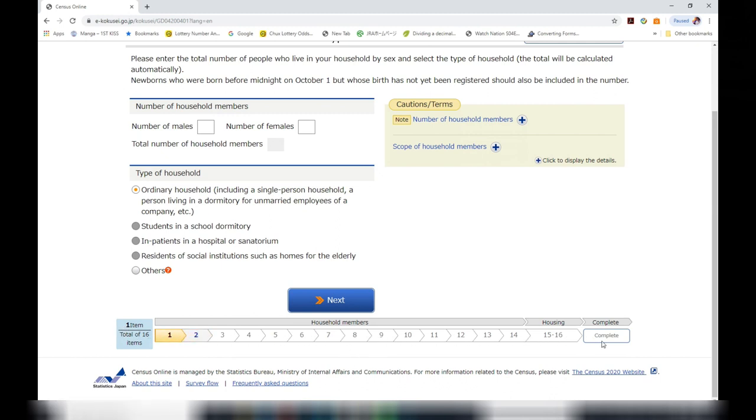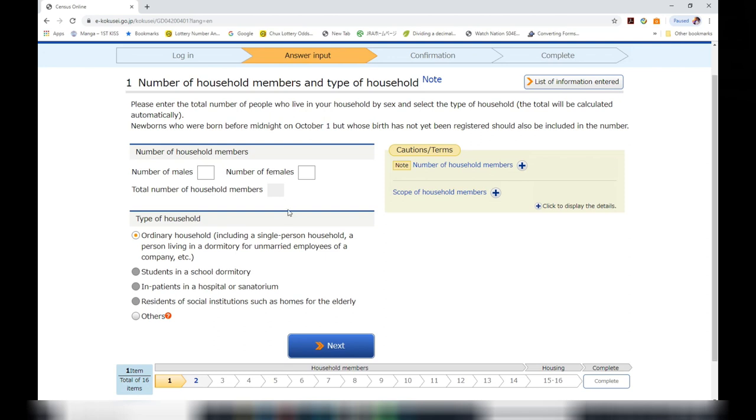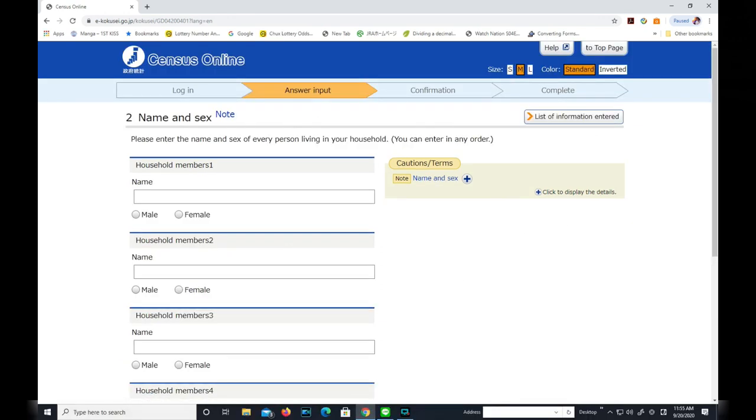So you need to enter the number of males and females in your household. In my case, I have 3 males, including myself, and 2 females, for a total of 5 household members. Then under type of household, it's ordinary. Select the one that fits you, then hit next. Page 2, name and sex of each household member. When you're done, hit next.